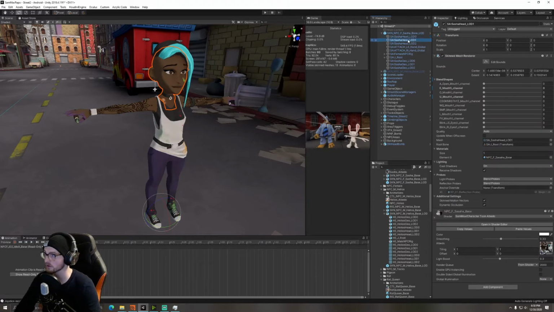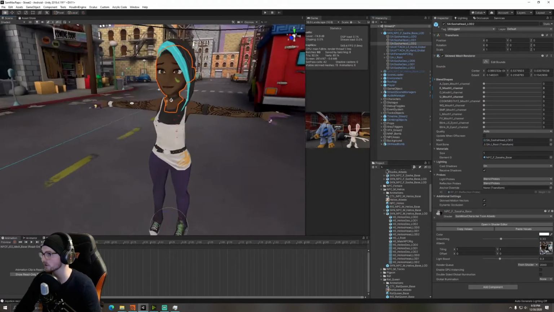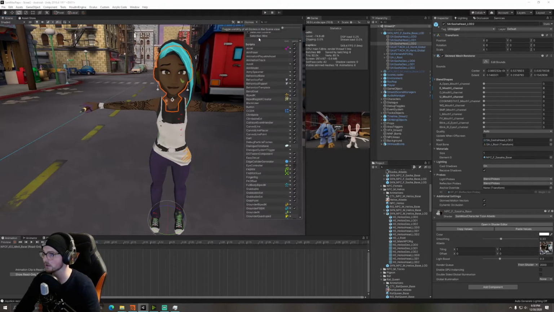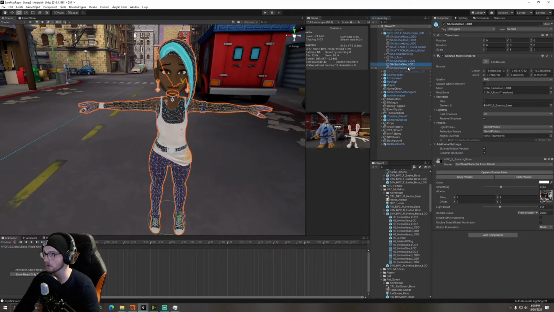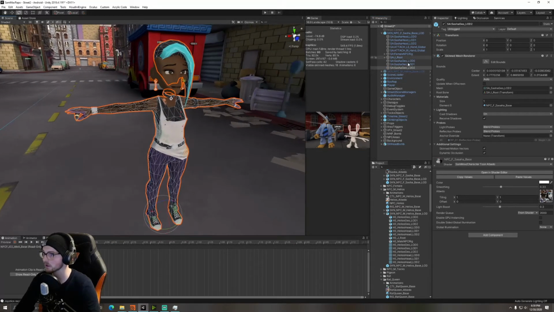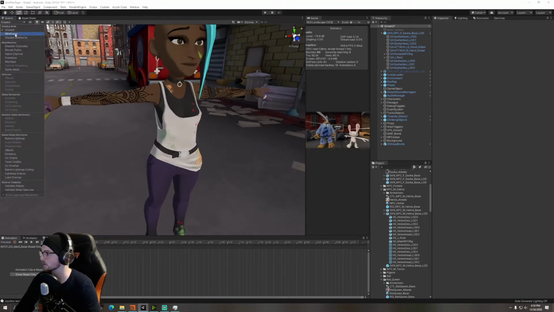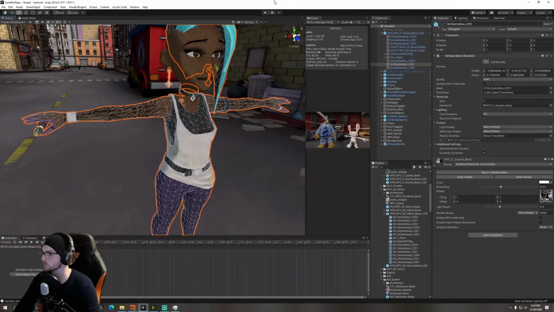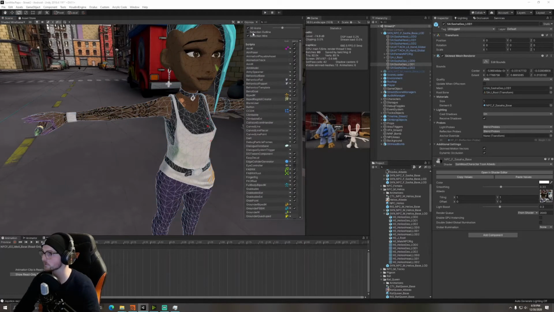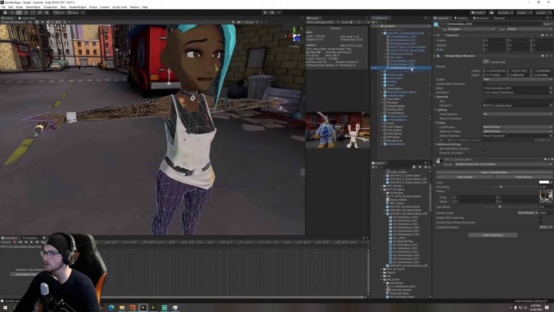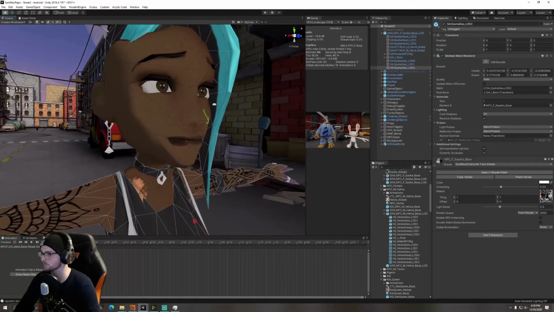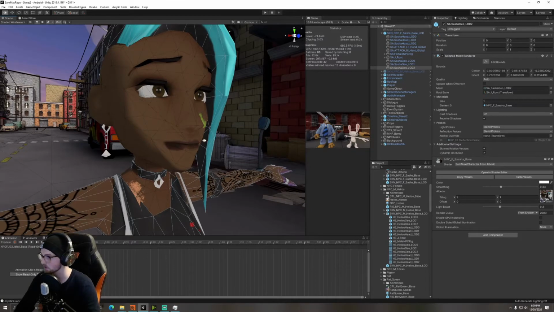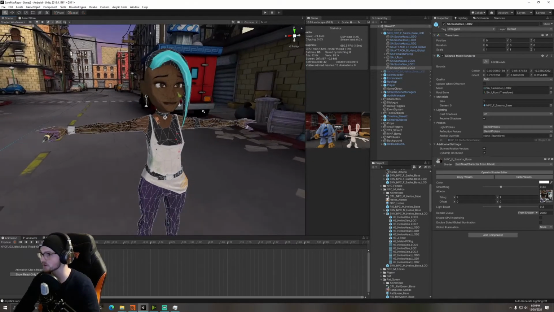Under here, I have LOD 1 and 2. LOD 2 is pretty intense in terms of its reduction. You can see the mesh differences there. So LOD 1, LOD 2, and it's pretty hardcore. Let's do a shaded wireframe. Yeah, so on the face, things get pretty smushed from the mesh reduction process.